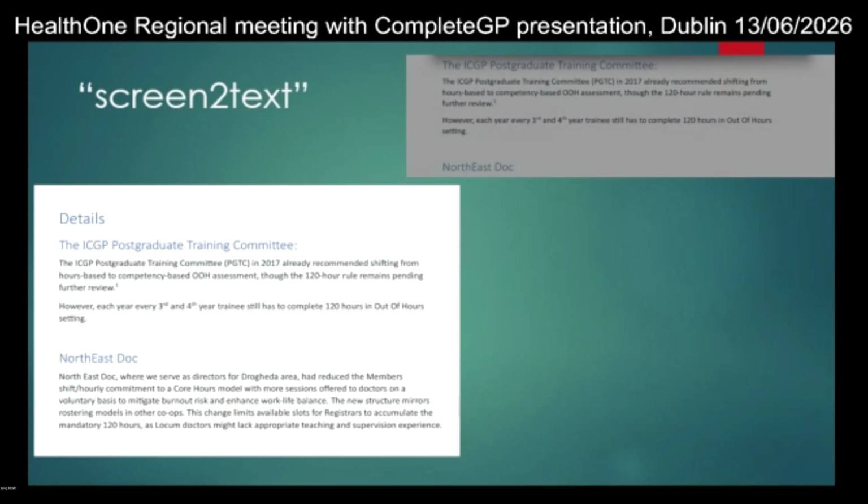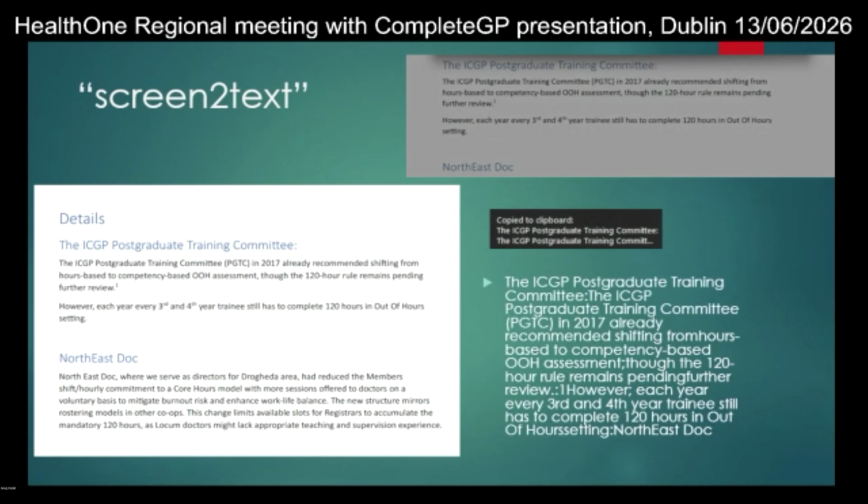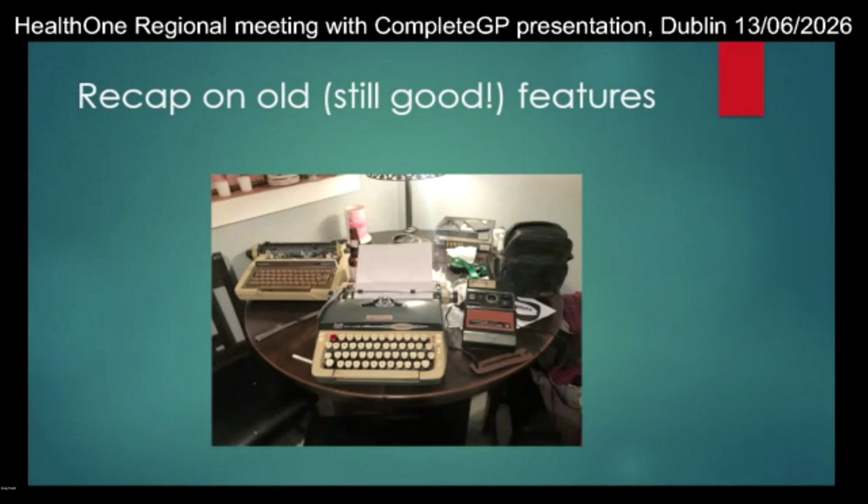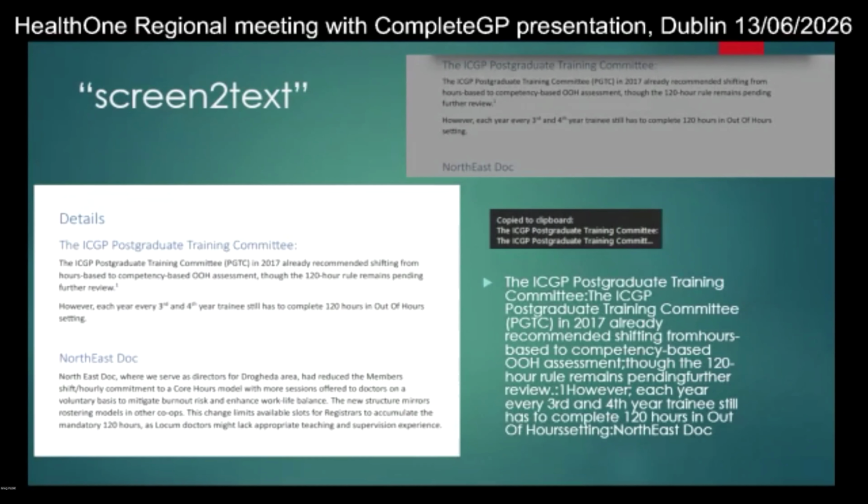What it does in the background is it takes the screenshot. It uses open source software locally on the machine to transcribe it to text, and then automatically puts it in your clipboard. So then you just select it. You can create an item called report, Control V into it, and you have a beautiful searchable thing in your patient file. Can you use that as patient? We can use it for anything because it's not a Health One feature really.